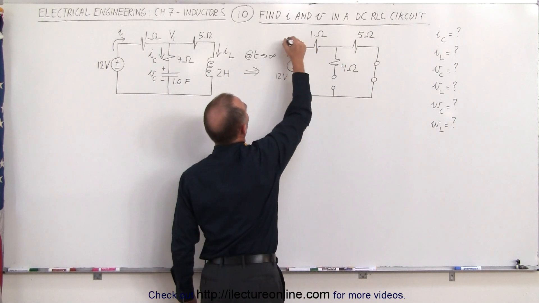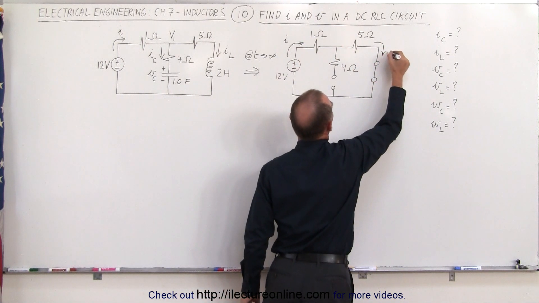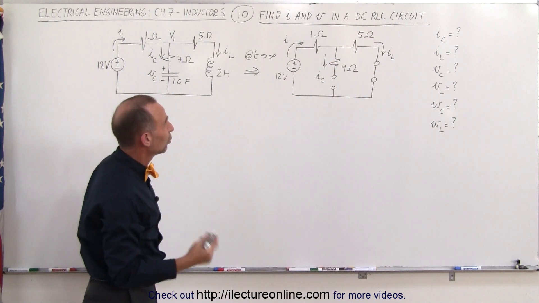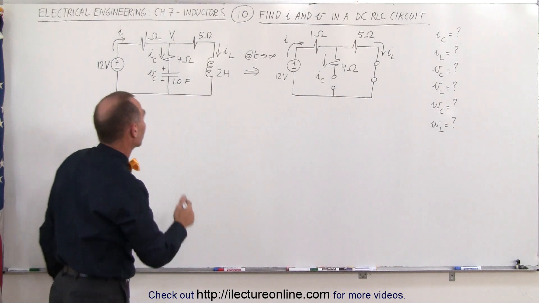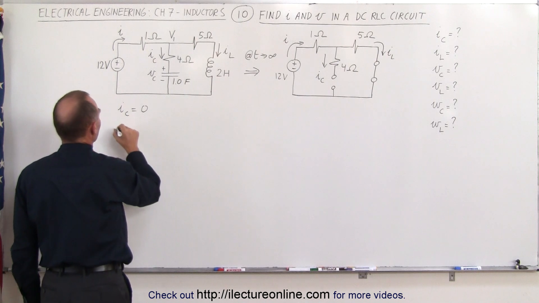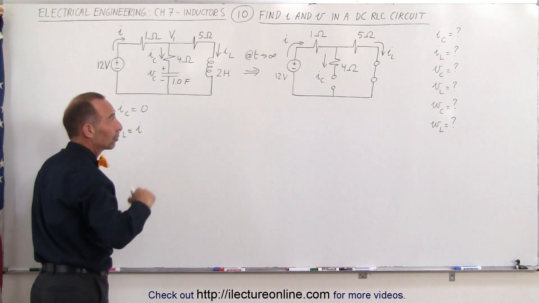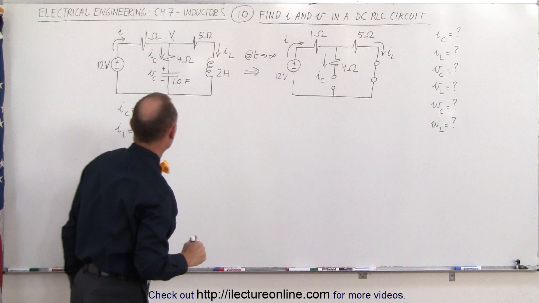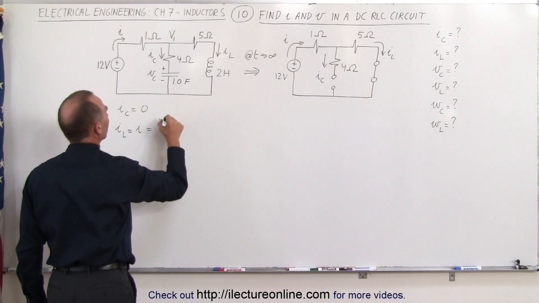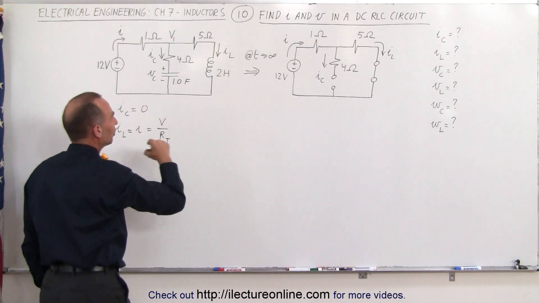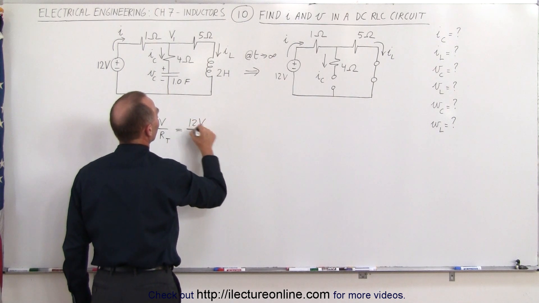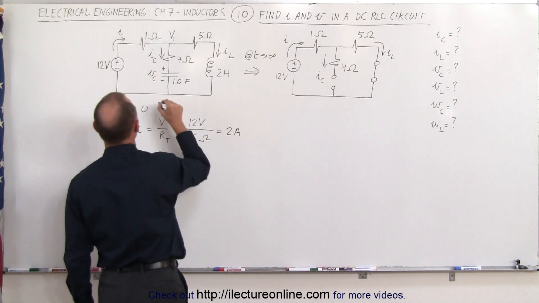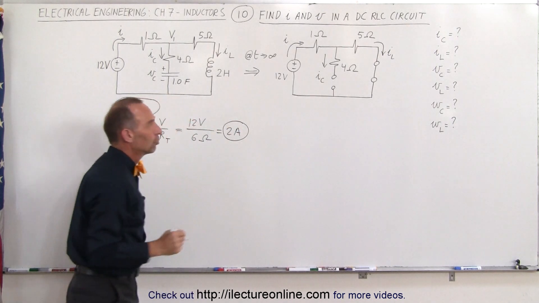Notice we have the current through here, I, and we have the current through here, which is I sub L, and the current through here, which is I sub C. But I sub C equals 0, because at steady state there's no current flowing through the capacitor. I sub L is equal to the total current through the circuit, because if we call the capacitor branch an open circuit, there's only one option for the current to flow. That means this will be equal to the voltage applied divided by the total resistance on that loop: 12 volts divided by 1 ohm plus 5 ohms, a total of 6 ohms, which equals 2 amps. So I sub C = 0 and I sub L = 2 amps.